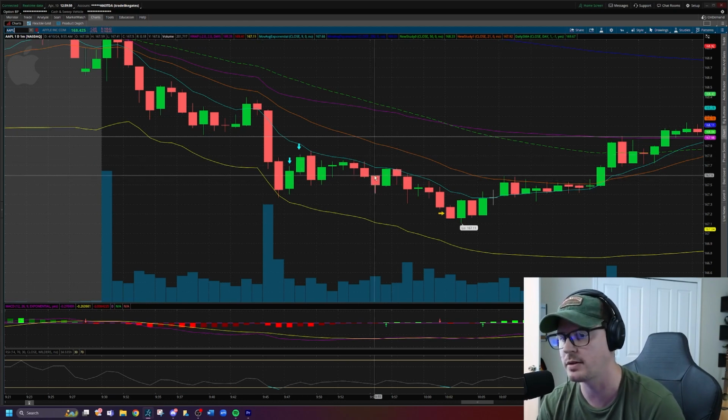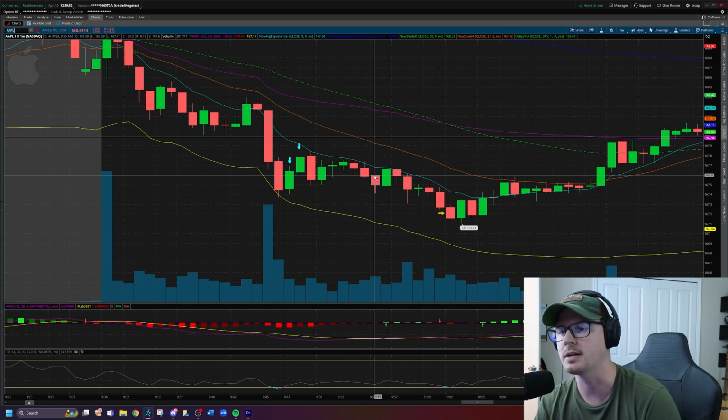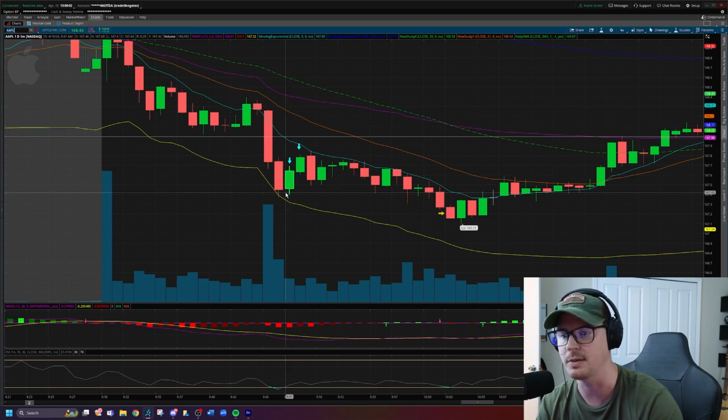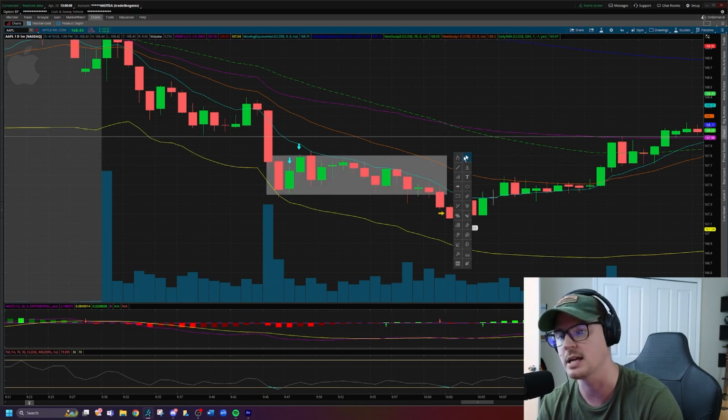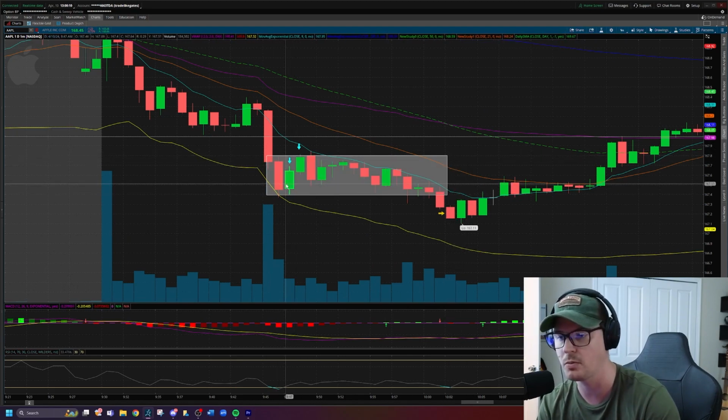Now, this is kind of where this trade went sour for me, because I was initially looking for the 20% gain, which would have put me green on the day by about $200 or $300, right? But because of theta, because of time decay, and because of this consolidation, I wound up not getting 20% on this trade, and instead I took about a 10% gain. So let me show you what happened here.